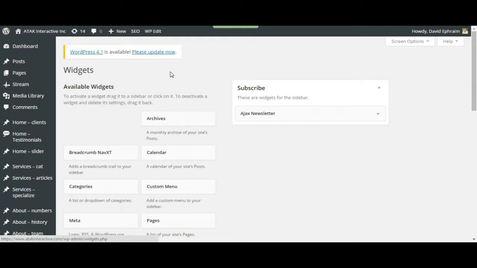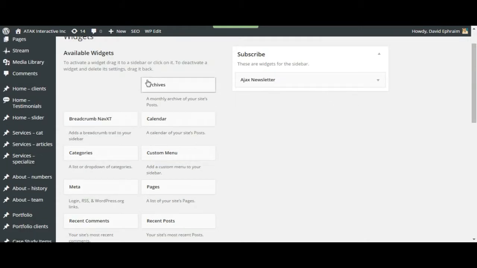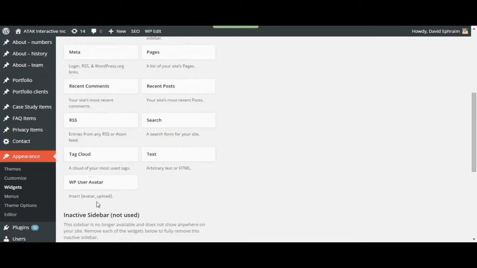So every theme has its widget areas. On the Attack Interactive theme, we have a subscribe widget area, but your theme might have more areas, might have a header, might have a footer area, or might have different boxes. There's a subscribe area on our web page, and we have available widgets over here.